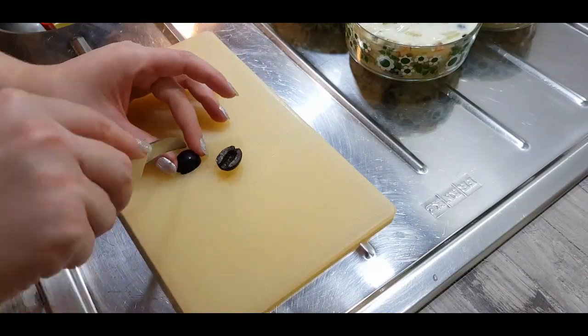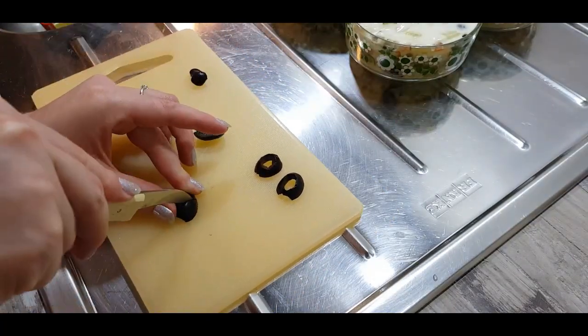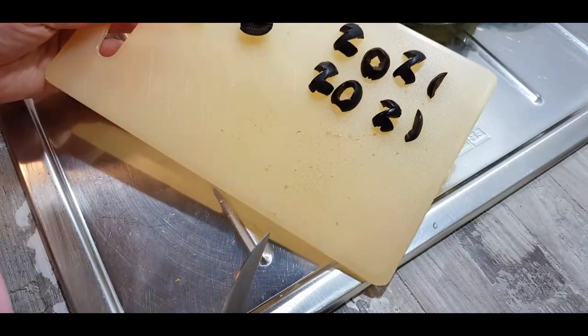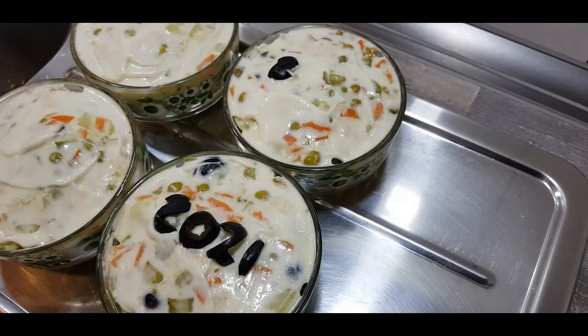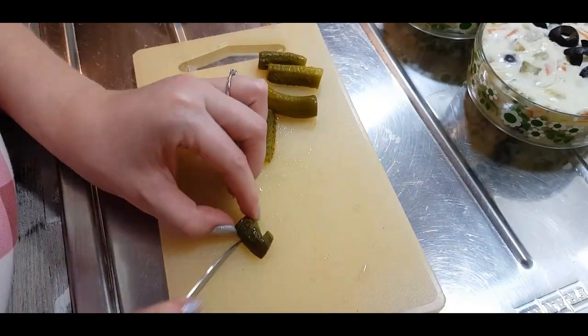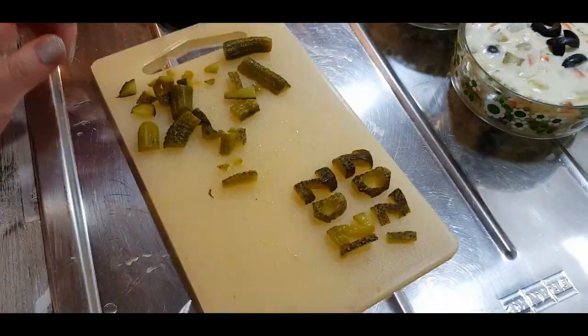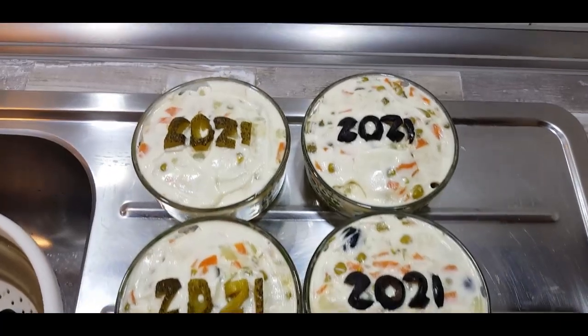In Romania we like to decorate it to celebrate the New Year coming. For decoration I have used some olives and pickled cucumbers to write 2021. I tried to do my best. I was happy how it came out.